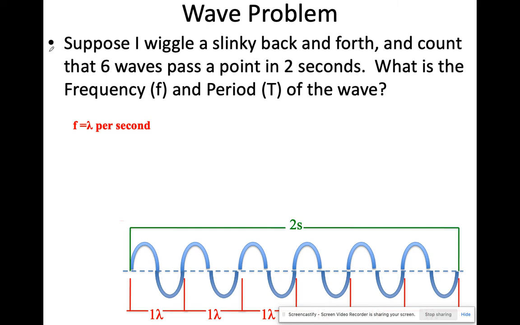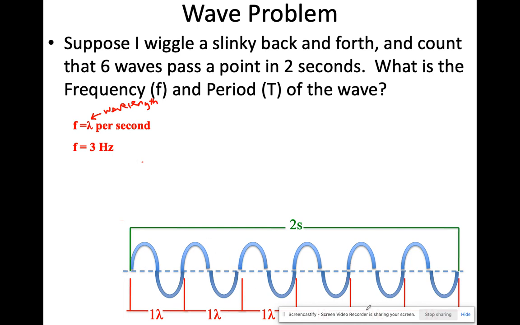Remember, frequency is the amount of lambdas, and lambda, I should have said, is wavelength. Lambda is the symbol for a wavelength. I guess I should have written that earlier. I apologize. Sorry, I can't write on here. It's hard to just write words. There you go. So if you look at that, how many lambdas per second?